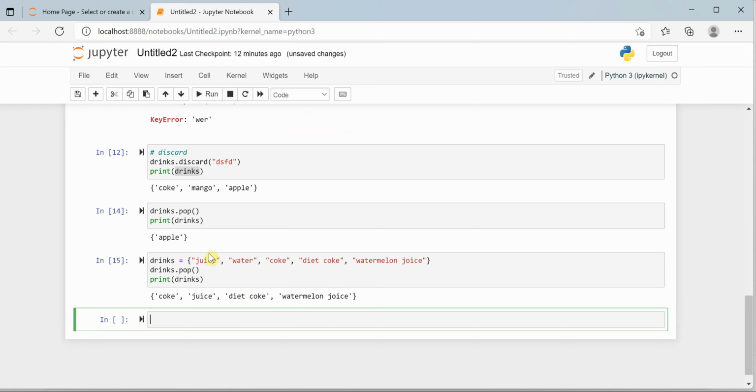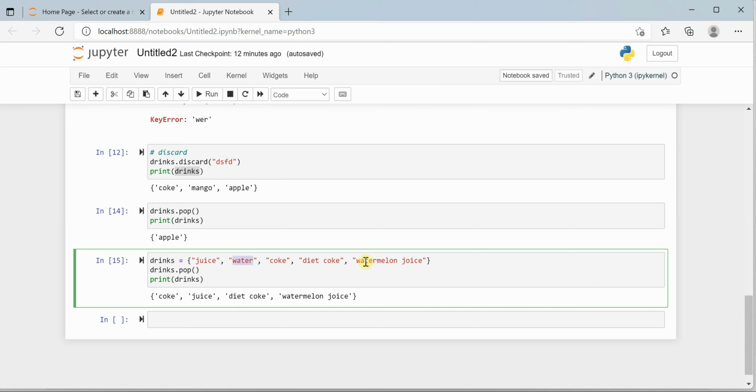So you can see that something else has been removed, water has been removed, so some random item has removed. So don't rely on the pop that it will always remove the one which you are seeing on your list. It may be any item which could be sitting at the end at the moment when you are calling the pop function. So this is the method which you need to use very cautiously.